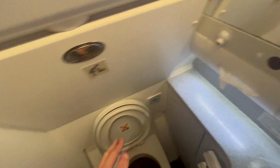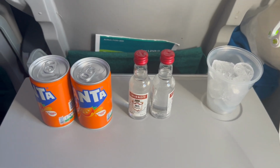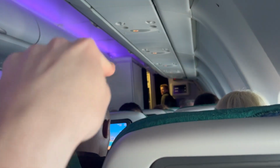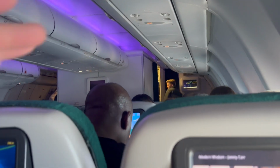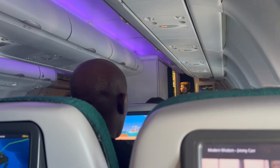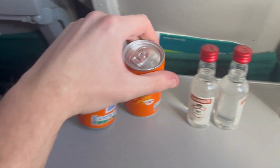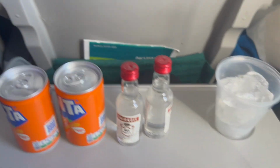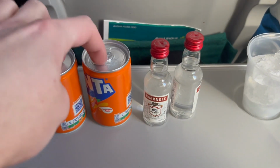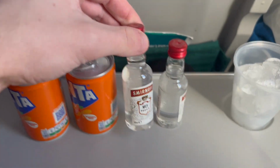I'll show you where it is. I'm such an idiot for missing this. I missed the trick here. I could have been doing this hours and hours ago. In that forward part of the galley just behind that screen there, that's where all the catering is, all the food, drinks and stuff. You can just go up there at any given point and just ask for whatever you need. These are free, which is unbelievable, and then you just pay for them and you get all the complimentary stuff with it as well. So yeah, absolutely buzzing with that. And I've got another Sprite, so it won't end up being literal rocket fuel.